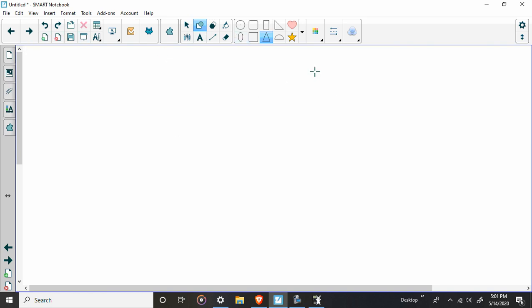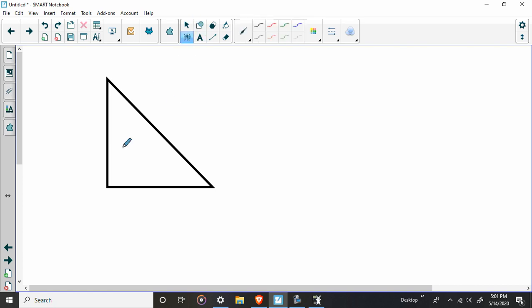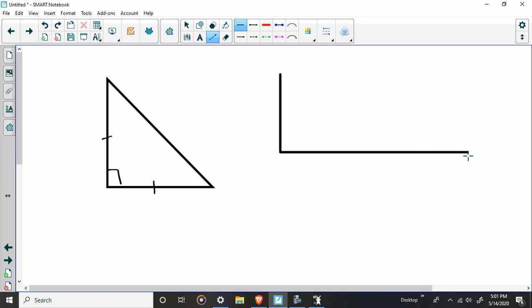And the last triangle we have is a right triangle. It's got one right angle. This one happens to be an isosceles right triangle, so it's right and it's isosceles. Is it possible to have a right triangle that is also equilateral? We'll get to that. You should remember that from doing the Pythagorean theorem. But they could also be much longer here if you want.